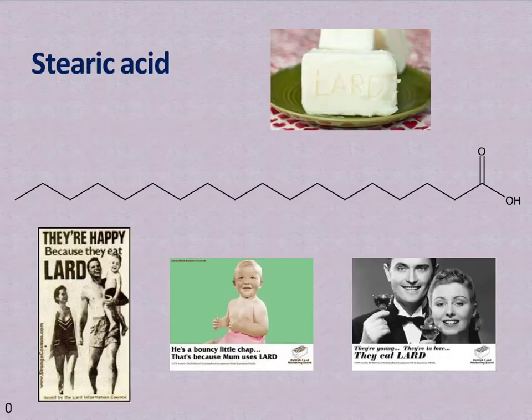Well, we'd never see advertisements like this, but this is actually what lard is. It's stearic acid. Now, your grandmother, probably not your grandmother, probably your great-grandmother, probably used lard when they were cooking, and this is a fat that comes from animals, and it is a saturated fat. Now, saturated fat is something we hear in the news a lot, but all it means is that there are no double bonds. We talked about saturated hydrocarbons. They had the maximum number of hydrogens, all single bonds. Saturated fats are no different. It just means there's all single bonds. Now, there's some nutritional consequences to saturated versus unsaturated, but chemically, it means the same thing as when we're dealing with a regular saturated hydrocarbon.